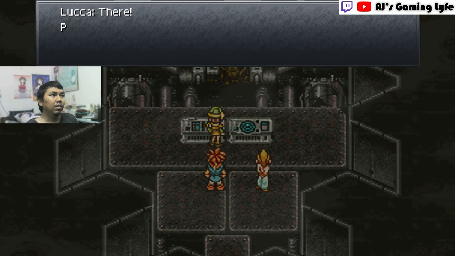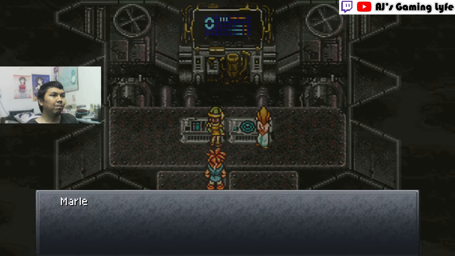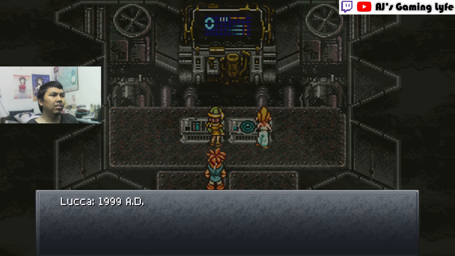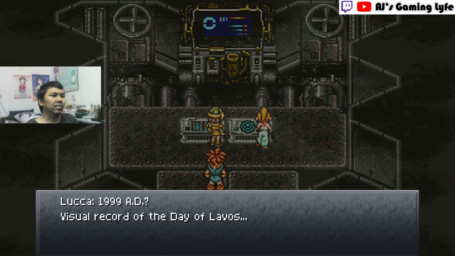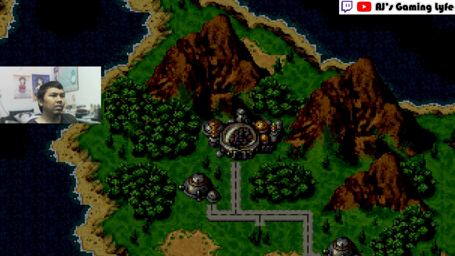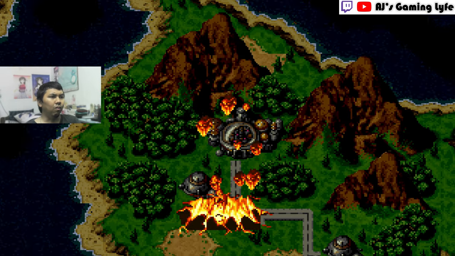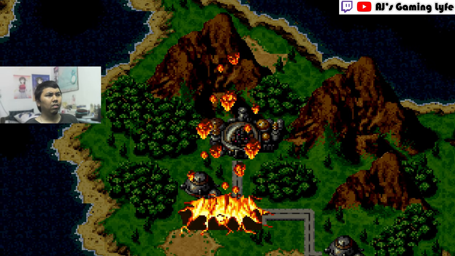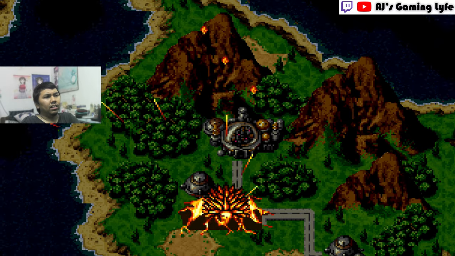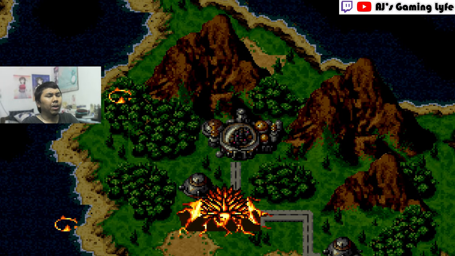Okay. Proto Dome. What the hell? 1999 AD. Visual record of the day of Lavos. Whoa. What the hell? What the hell is that? Oh my gosh.